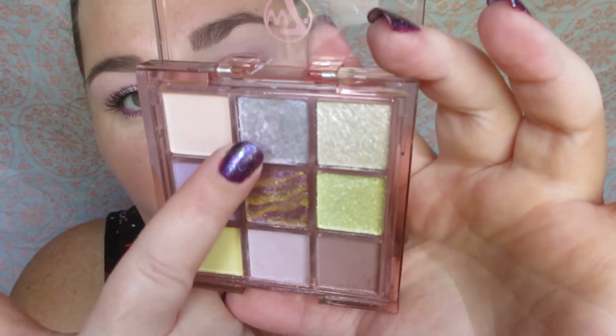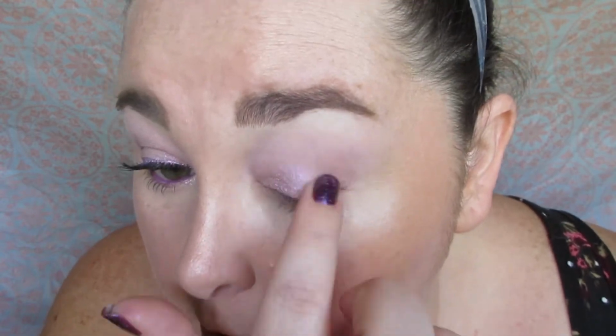This is very easily achieved, and you just need to lay down a transition shade or not. That's completely up to you. I feel it helps with blending. And put a darker shade in your inner and outer corner, and then I pick up that beautiful shimmery duochrome shadow in the palette. It's like a white shift to purple shade, and I'm just going to apply that with my finger in the center of the lid, and that is pretty much all I did to achieve the halo eye. It was that easy.